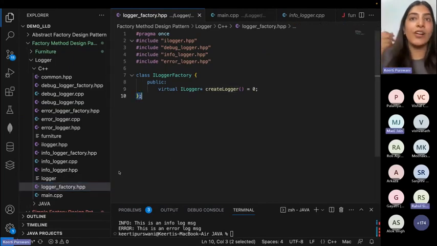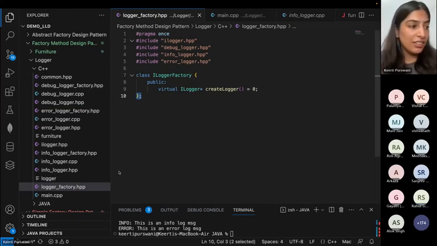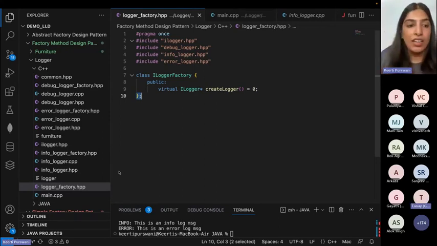See, ILogger is also an interface, and the logger factory is also an interface. So we are using two interfaces.